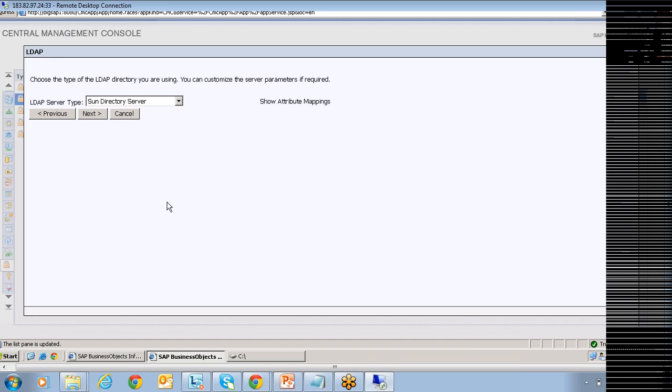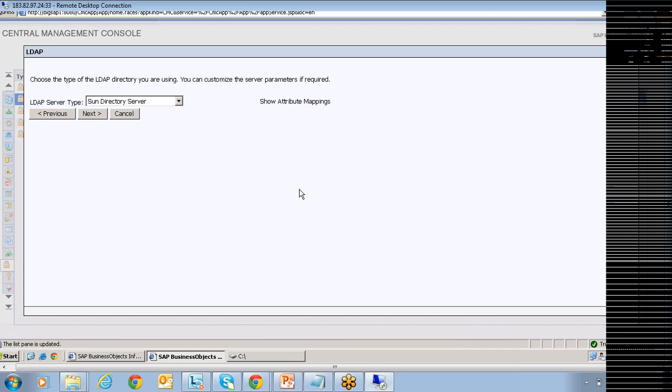So you have specific options. How do you want to import those users? Do you want to prompt them to change the password? And this is a one-time job. Once you link it with LDAP or Windows AD, any change that occurs in that domain will be reflected in your BO application as well, because it will always be in a connected mode. So it's only a one-time job. You will never do that again and again.